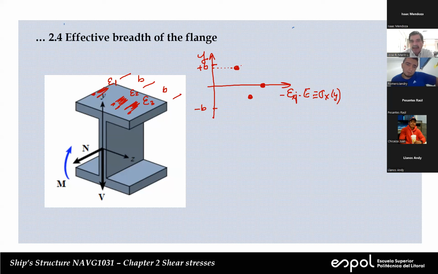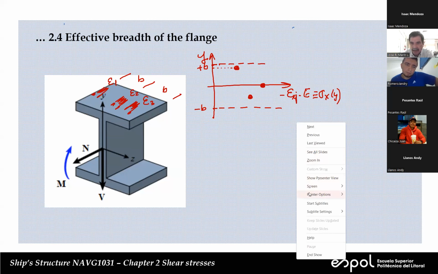What we can do is complete this like this. Now, this is the only information that we have for a certain value of the force. If you know the value of the force that you're applying, you can calculate the moment, and we can proceed with all of that. Now, what do we do next?